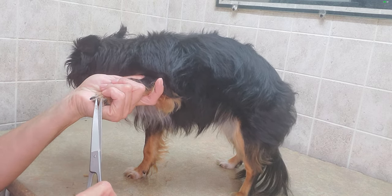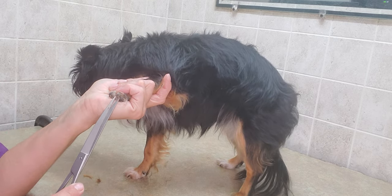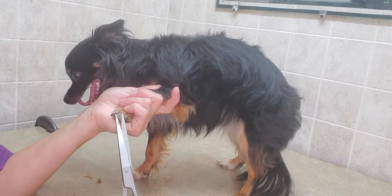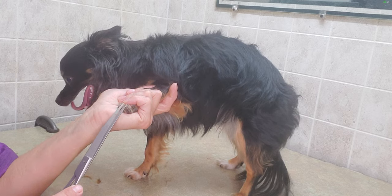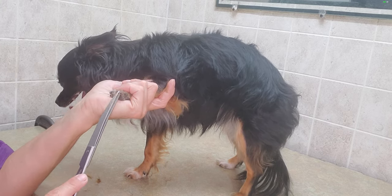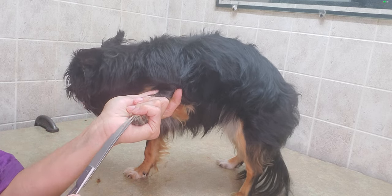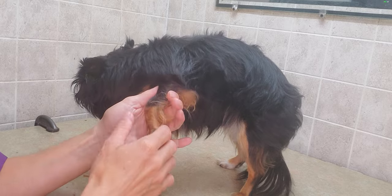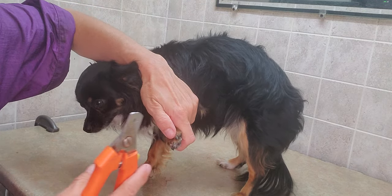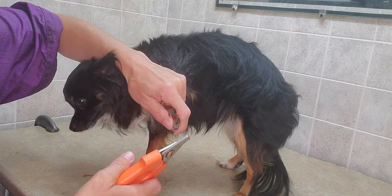I have had a few aggressive dogs, and in those circumstances, I like to just use a cone on them so that they can still have full range of breathing, because I think muzzles are too restrictive. They're still able to move around as well, and generally they can be aggressive around their nails. Once I'm done that, I can take the cone off again. We're just going to do his nails here.